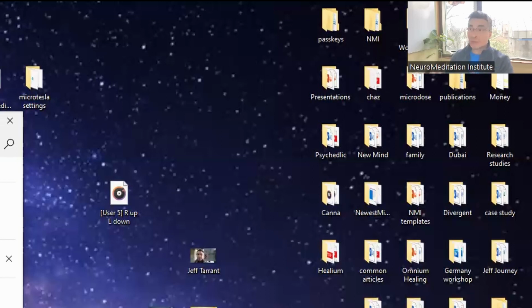So if this works and you just did what we just explained, then you're all set. So then you would just repeat this process for the other session. So whichever one you did first, we just did the right up, left down. So if you did that one first, then you would just repeat the process for the Gansfeld session, which is going into user slot number 4.